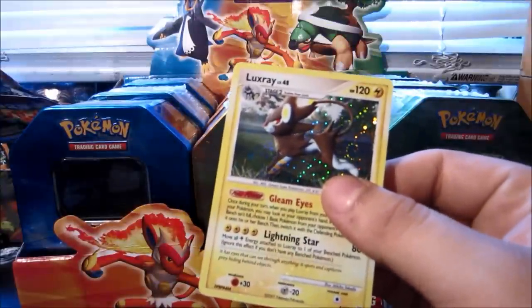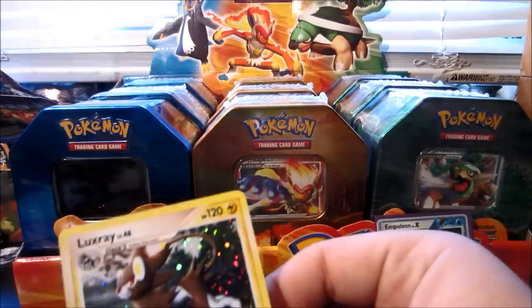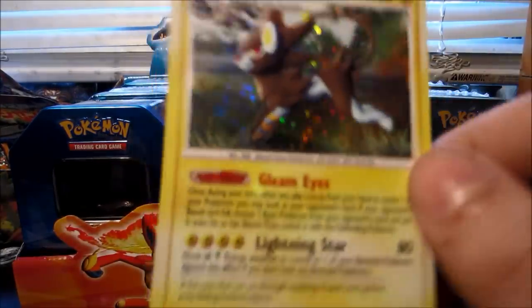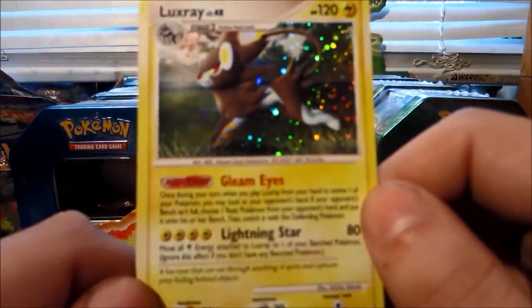And you know what, Luxray, you deserve a sleeve. Oh my god, Luxray holo. Luxray obviously being one of my favorite Pokemon. Look, it sparkles throughout the card. Let me see if I can get better lighting over here so you guys can see the sparkle throughout the entire card itself. Get it to focus.